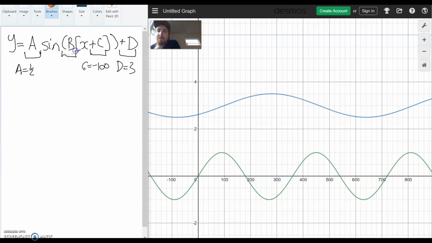And the final one is B. We need to figure out what B is as well. And B relates to the cycle of that graph. So if you have a look at the green graph again, it's a really good reference, that value should have one full cycle at over 360 degrees. But what we need to check is how many cycles it has here. So let's start off at that 100 point there, and let's follow it all the way to 460 degrees, because that's adding 360 degrees to see the cycle. And let's see how many cycles it actually has.